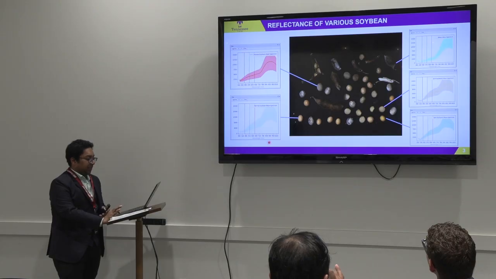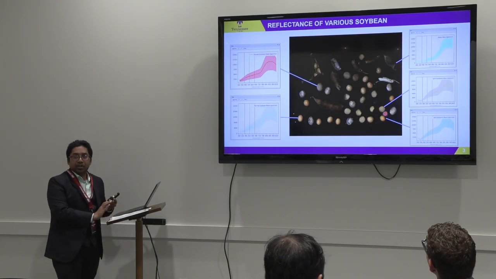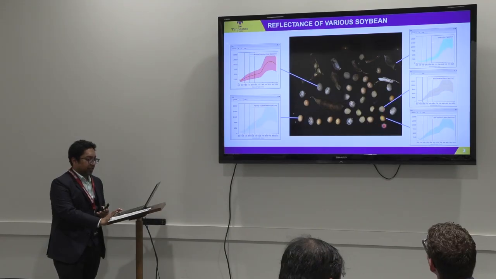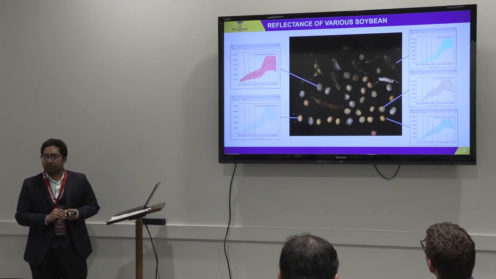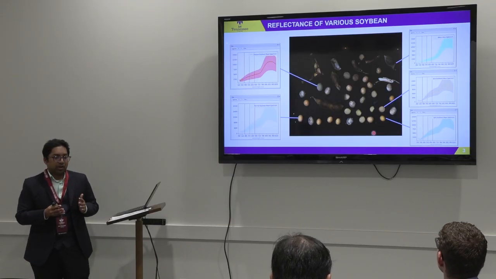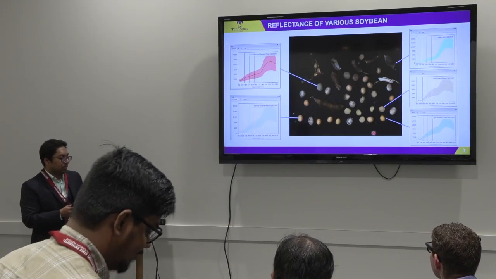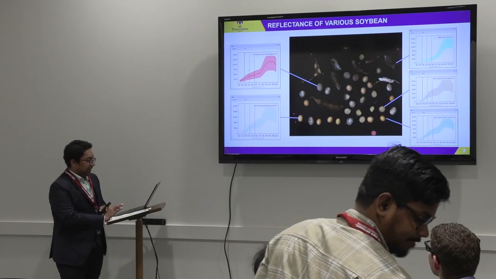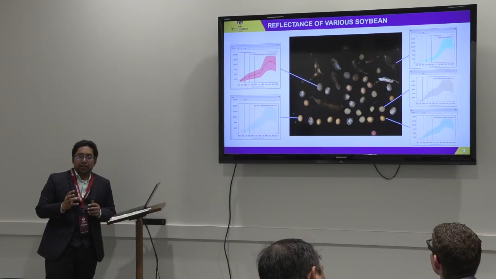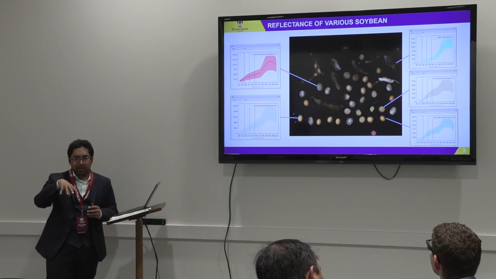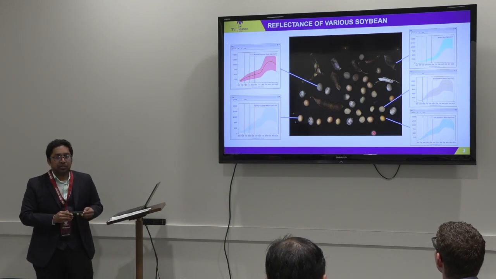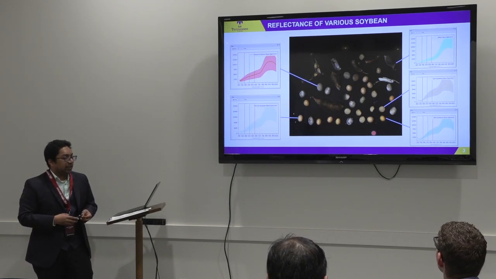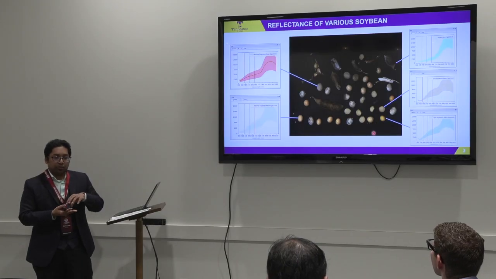And the challenging part was the normal soybean versus the split soybean. We considered two orientations, this orientation and this orientation. Overall, the normal soybean and the split soybean spectrum shape is pretty much similar. But if you look more closely, you can find that the normal soybean is a bit brighter under the light of the hyperspectral imaging device, where we use the normal white LED. And the split or broken soybean looked a bit dimmer.